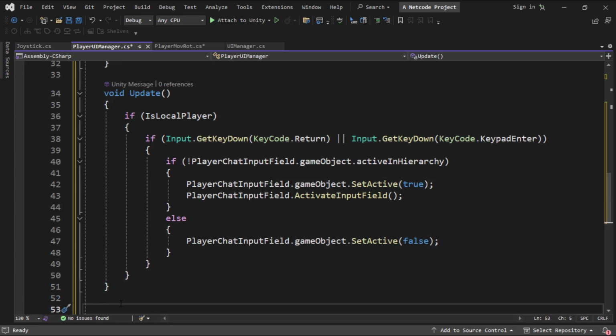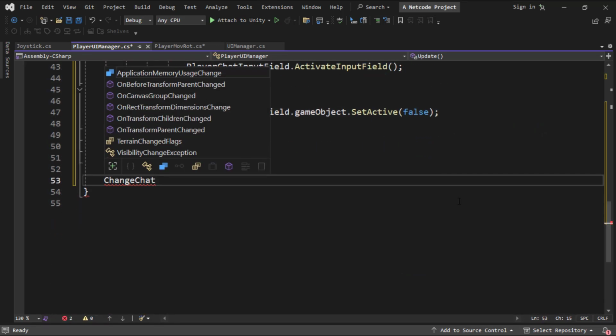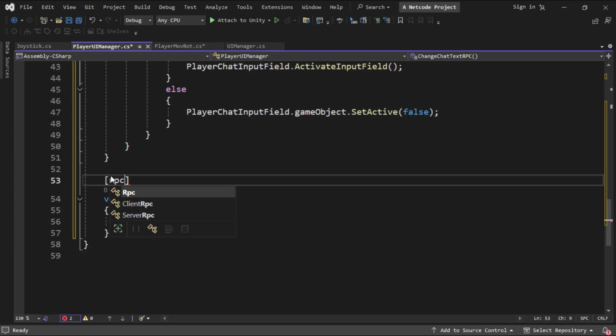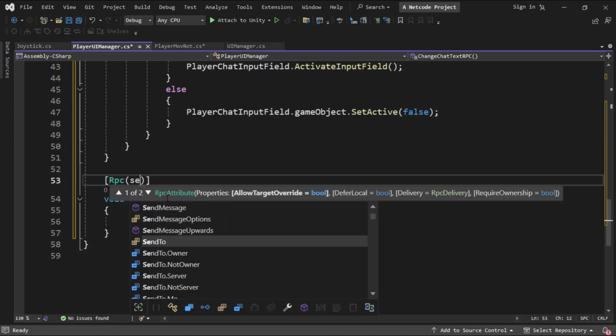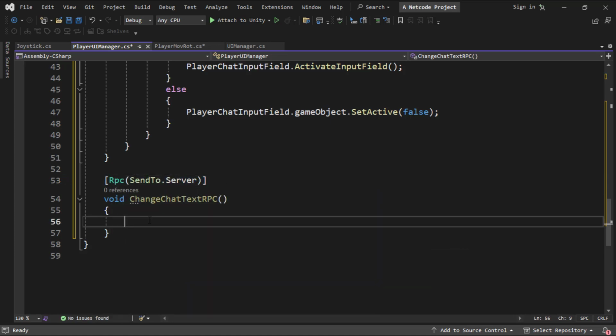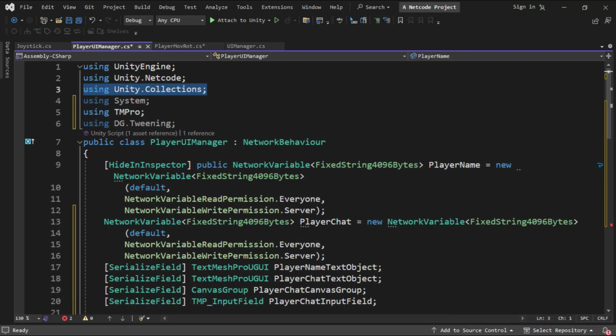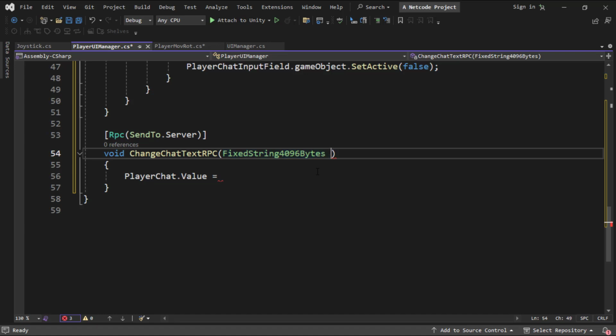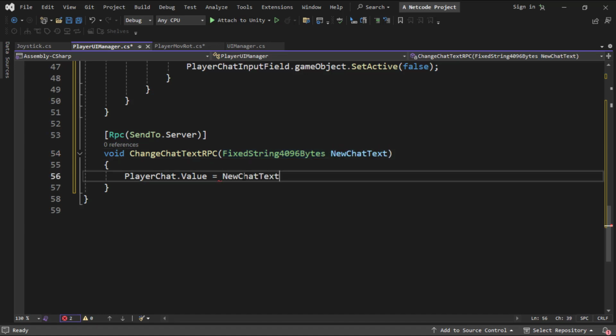We will need an RPC method to the server so as to change the chat. We will come back to implement a character limit to it later.